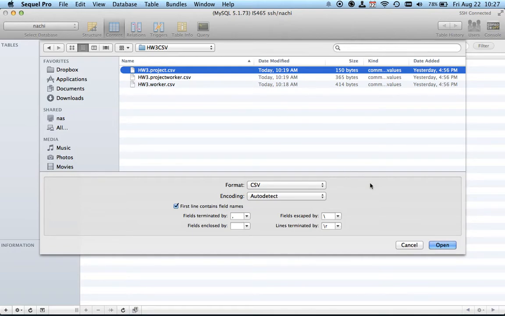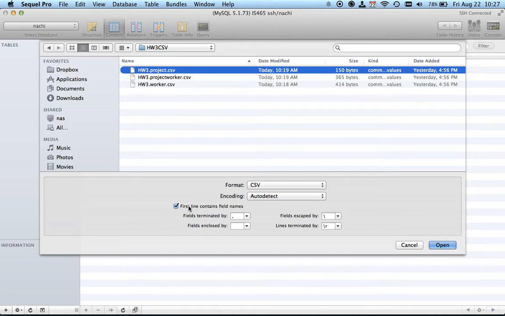Now, when you select the file in this open dialog window, you'll see many options. The first one essentially says the format in which the data is. CSV is the format of this particular file, so we're going to leave it at CSV. You don't need to worry about encoding for this exercise.